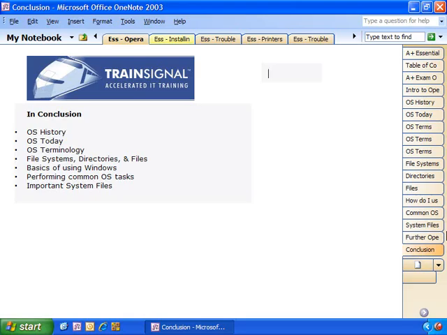We learned how to run Task Manager and kill misbehaving applications. We learned how to perform some other important common operating system tasks. We learned how to empty the recycle bin, get rid of the trash. We learned about copying, deleting, renaming, and moving files and folders. And we learned about the important operating system files like the Windows registry.